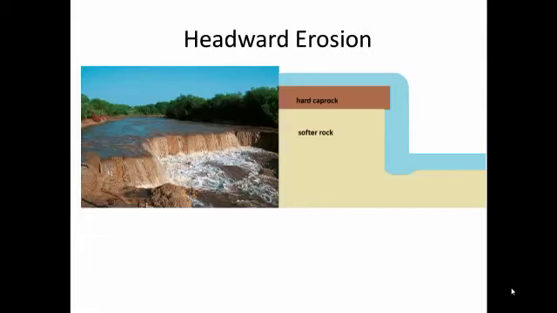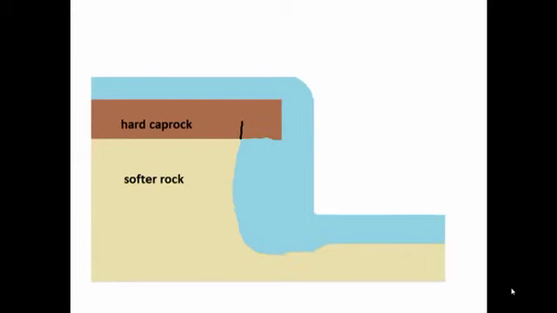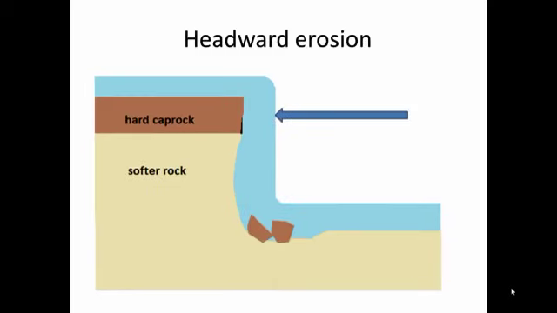Headward erosion means that the land is eroded in the direction of the headwaters, where the stream begins. Now that's a little counterintuitive, since it's in the opposite direction from stream flow. I'll start with an example that should be easy to understand. Many waterfalls are the result of a hard rock layer capping a softer rock. Over time, the soft rock is worn away, leaving the cap rock above unsupported. Eventually, however, the undercut cap rock will crack and fall, leaving the waterfall further upstream than it was before.